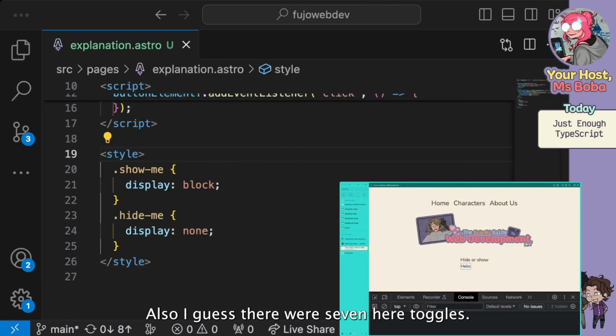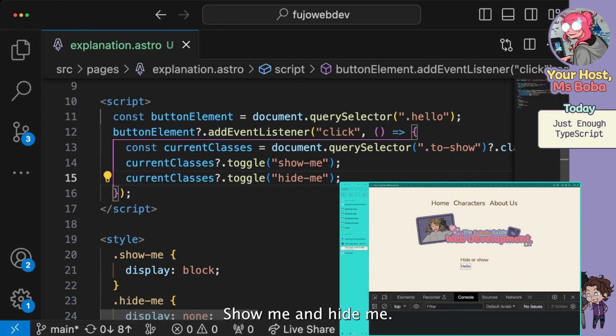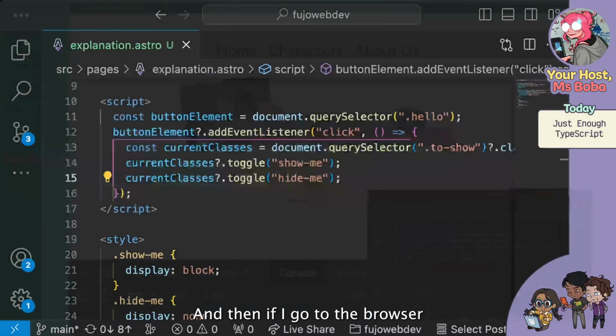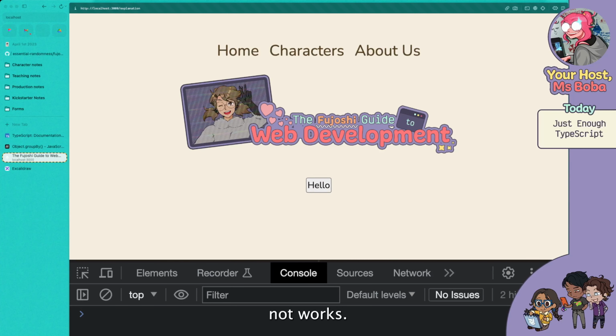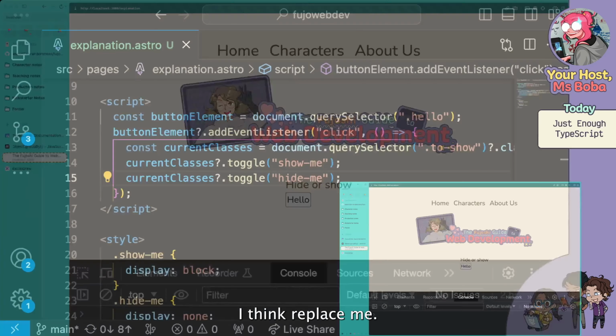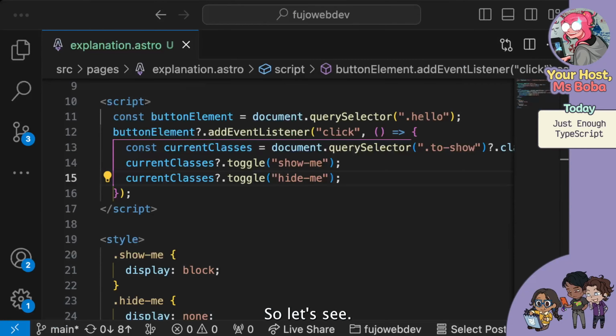Here, toggle show me and hide me, and then if I go to the browser, now it works. I think replace would work too. So let's see.